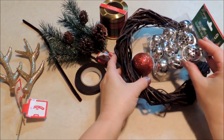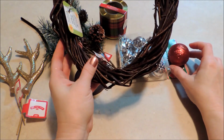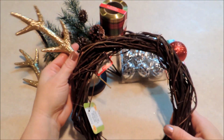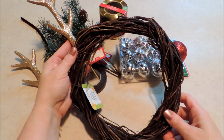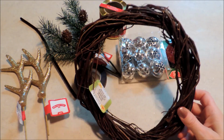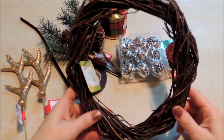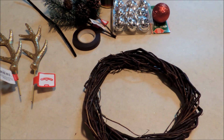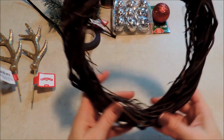So that was why I picked out this particular wreath. I hunted out that smaller size because I really thought that that was proportioned just about right for those antlers. So today it's going to be a little mini wreath. Take my price tag off of there and get started.